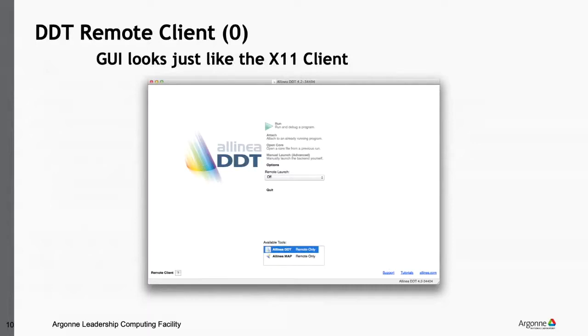Right. So when you start the remote client, it actually looks exactly like when you run locally, right?